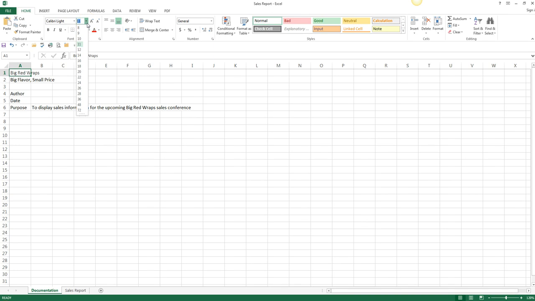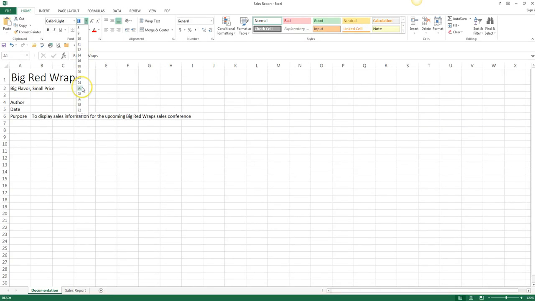Again, you can see all of the sizes are listed here. However, you can type in any size you want. So you'll notice there's odd numbers until you hit 12. After 12, there's no odd numbers. If you wanted an odd number, you would type it in and press your Enter key. Okay, you could type in 150 if you want, 200, it doesn't matter. Whatever you want, if you don't see it on the list, type it in and press your Enter key. But we just want 26. And again, your live preview shows you exactly how it's going to look. And please notice that the cell is expanding to accommodate it.